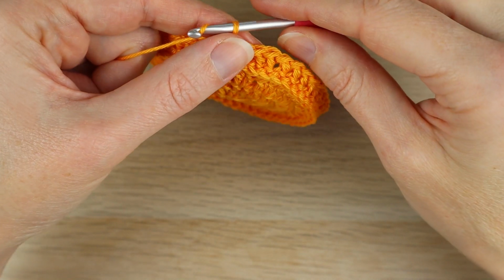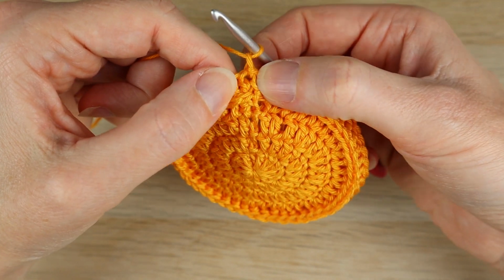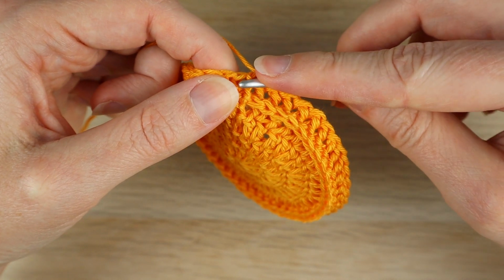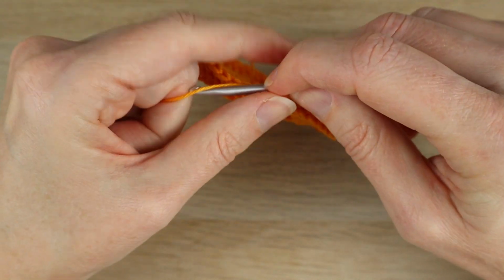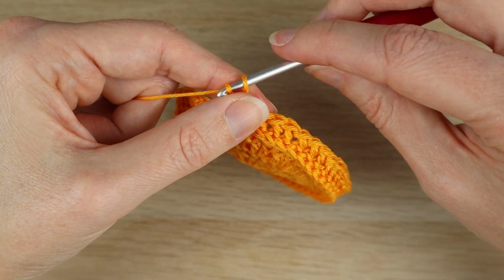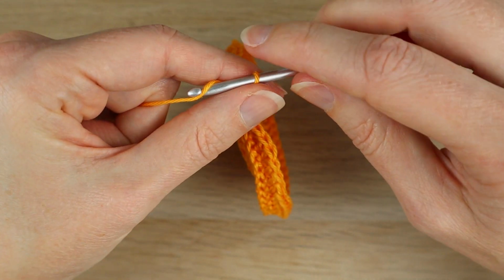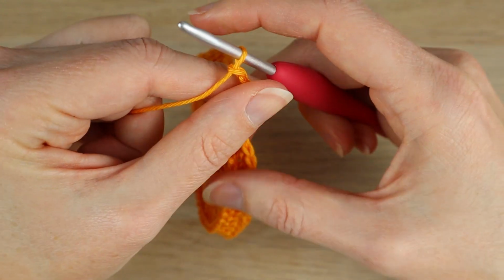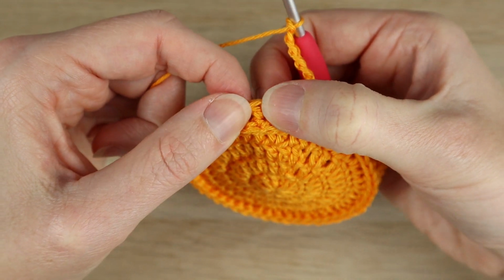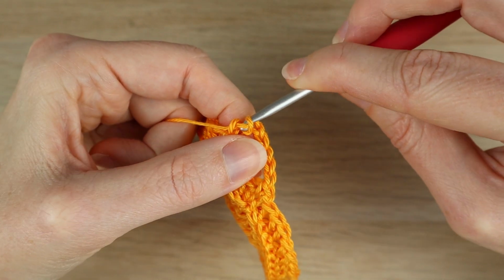So what we're going to do is start off with a little chain 1, and we're just going to work 1 single crochet, so in UK terms that's a double crochet, in the same stitch we just slip stitched into. So we're going to go into there and do a single crochet to begin. Then we're going to chain 6, so chain 1, 2, 3, 4, 5 and 6. And then we're going to skip the next 3, 1, 2, 3, and do 1 single crochet in the next stitch.